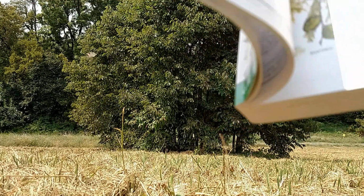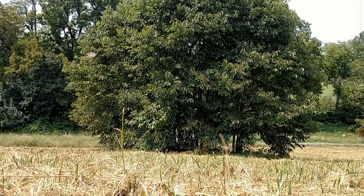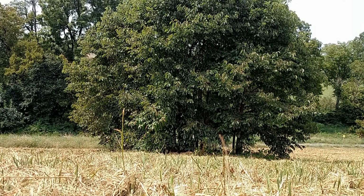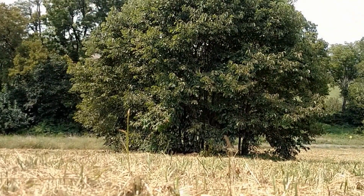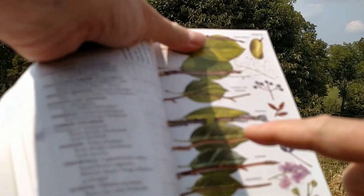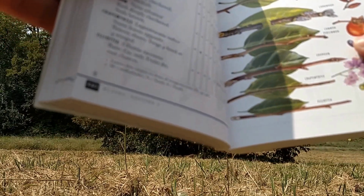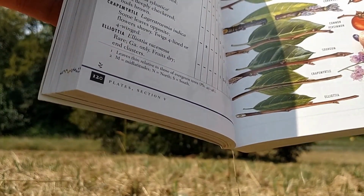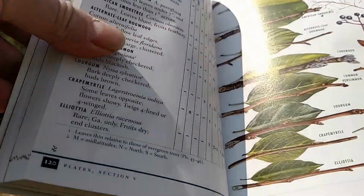So now I'm gonna let you look at that tree there. I've always wondered what this clump of trees was. Since I've been here, I wanted to learn about it, and I flipped around, and the best that I could find out is that it is, let's see if I can find the page. Okay, this is the page, and I think it is this one right here. That's the closest that I could come to, and it's called the common persimmon. That's really interesting because persimmon is a fruit tree, and I don't know too much about them.